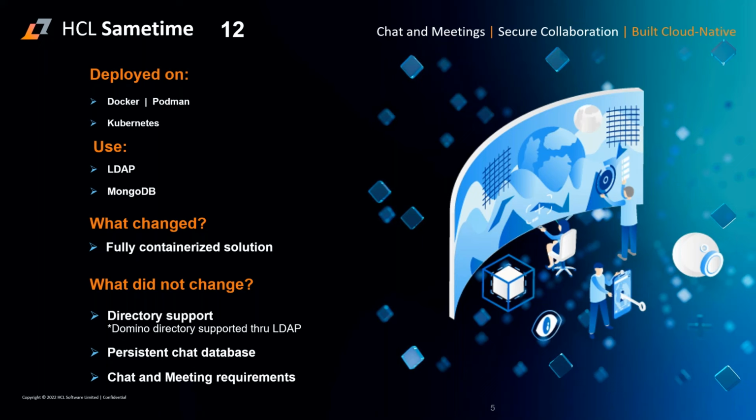If you have a Kubernetes environment, we have white papers and we even now support a way of doing it on Windows for Kubernetes, which might be the topic of a future webinar if there's interest. Just like traditionally, or for 11.5, we always support LDAP as our directory, which means that you can still use Domino directory.